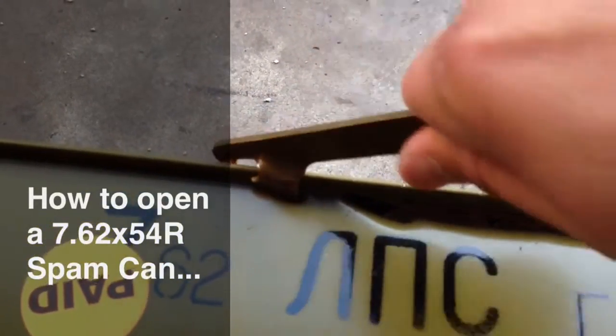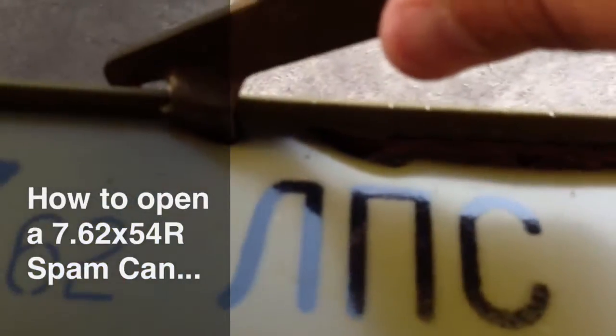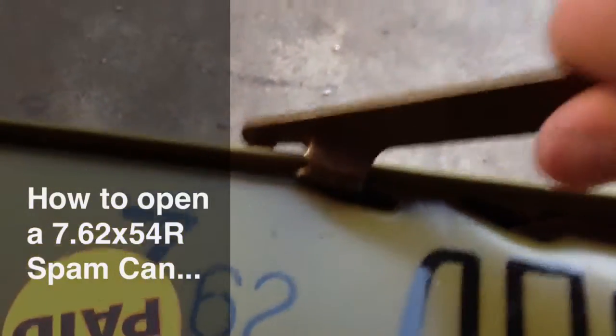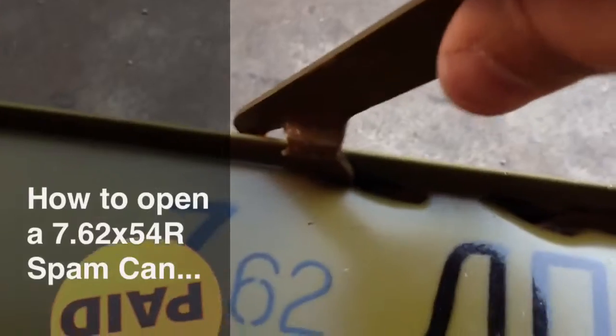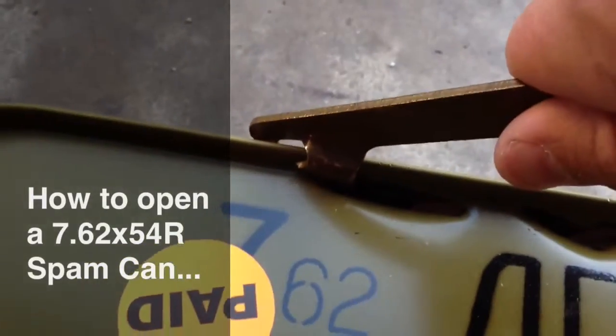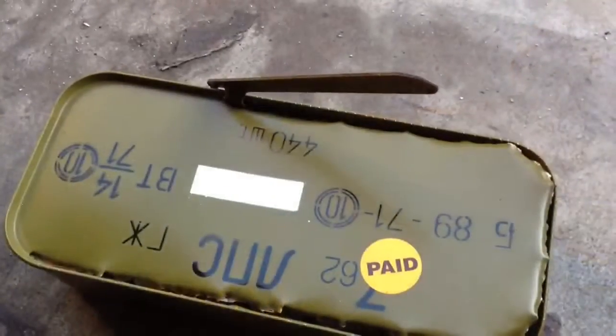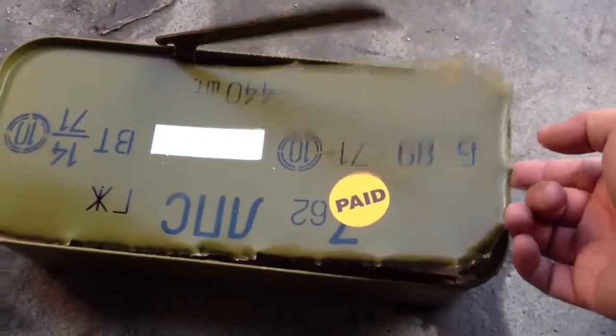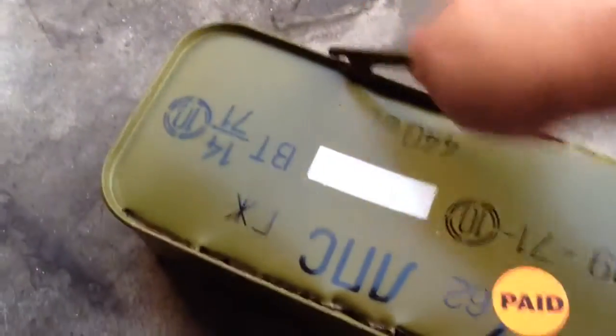Then just push back. And you'll see that made a small cut, and then basically move up a quarter of an inch, make another cut, another cut, another cut, another cut, and have fun doing this for a while. Okay, I made it almost all the way around now, and you notice that on one end it's starting to peel up like that. So just keep on going.